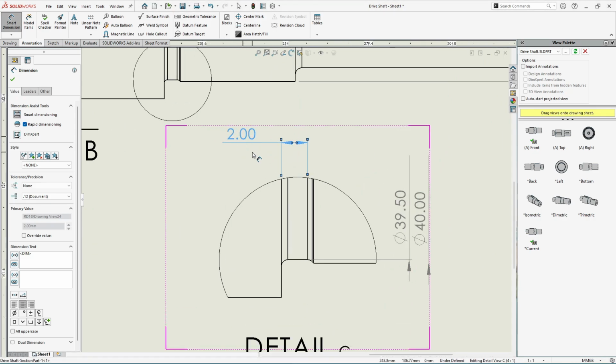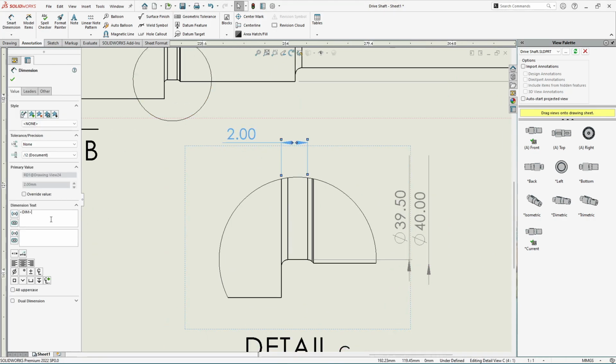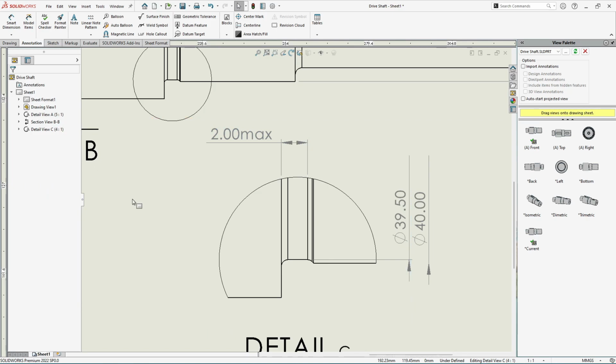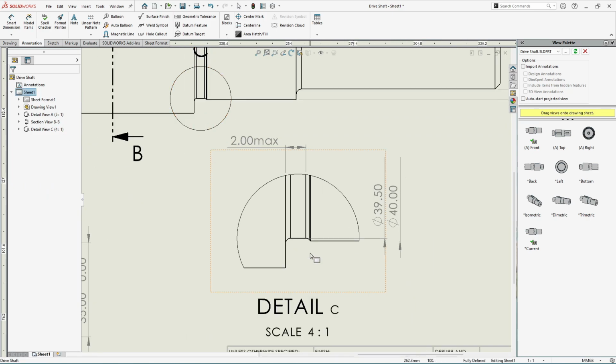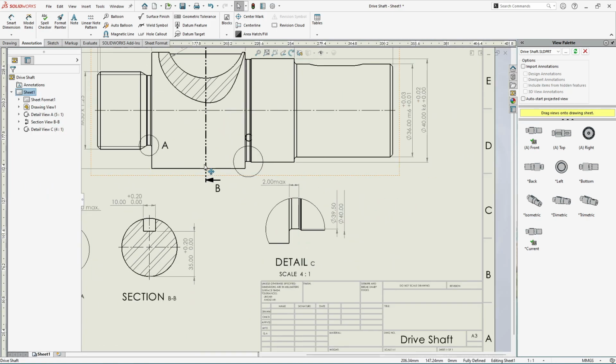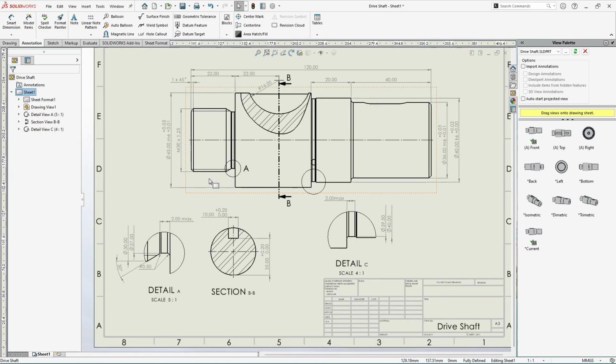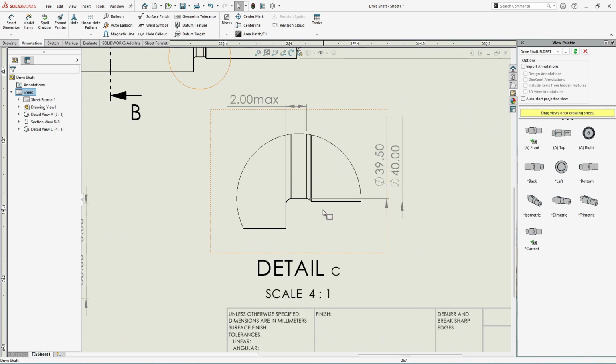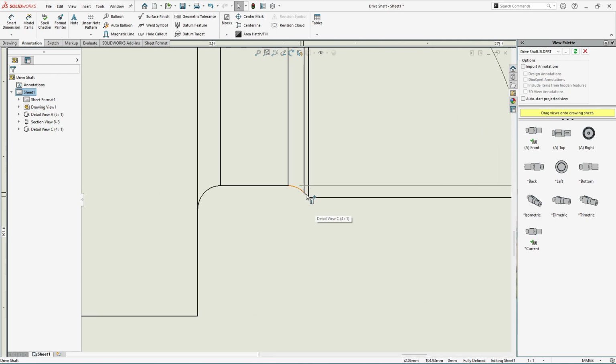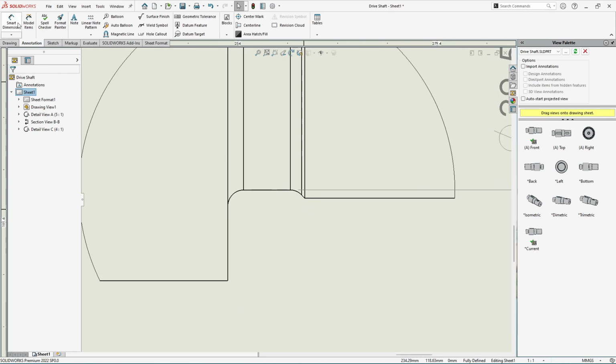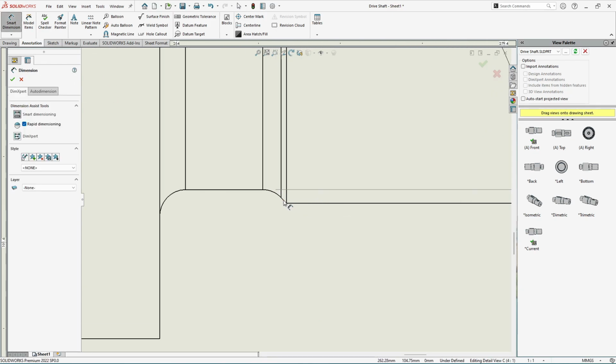Now you have this value 2 and you have to add max also with this, because we should not exceed this limit, otherwise the lengths can vary. So here we go. Next we need to define the angle of the undercut. So smart dimension, select this edge and this one.